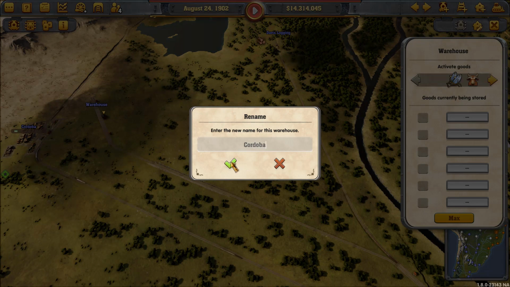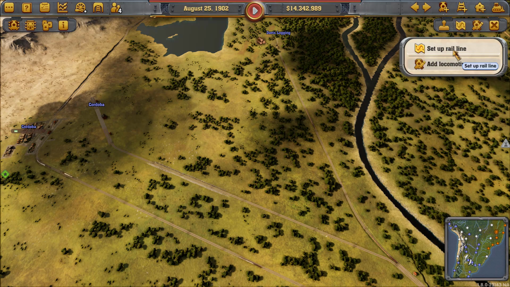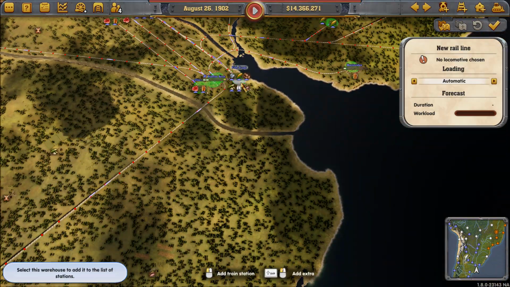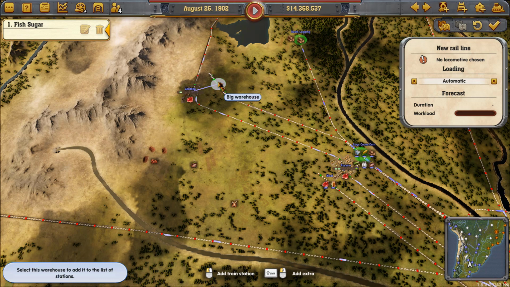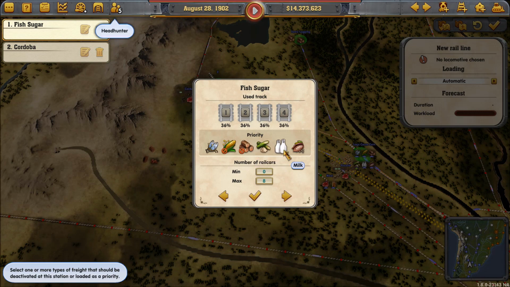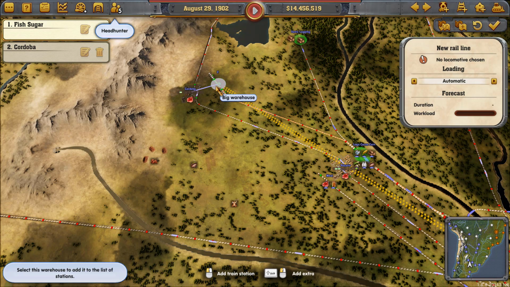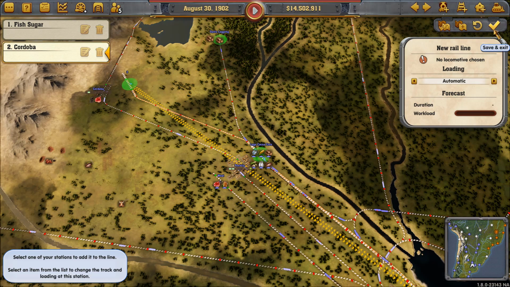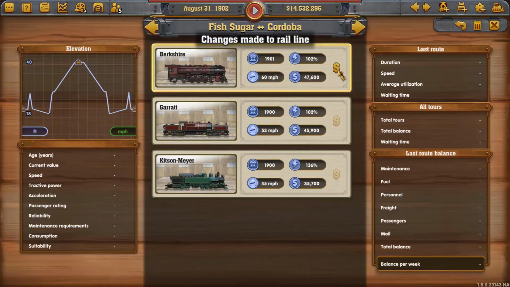Cordoba, that's it. So the Cordoba warehouse is just a taker. We're going to set up lines to take from the other 2 warehouses. So go to our fish sugar warehouse and take fish and sugar, but do not take any of the other items because they're being brought there from somewhere else. And when you get there, make sure that your max load is 0. In other words, don't leave empty every time.